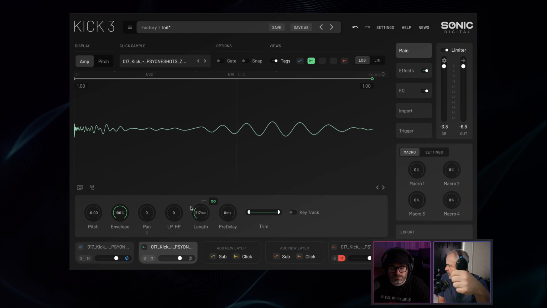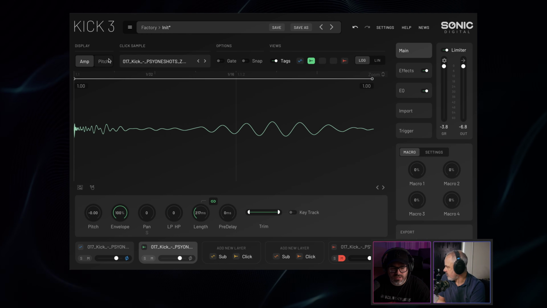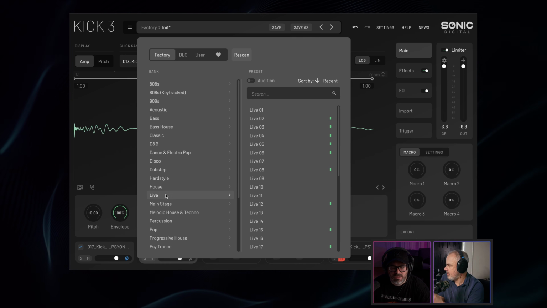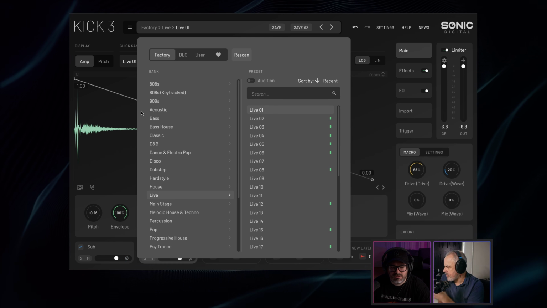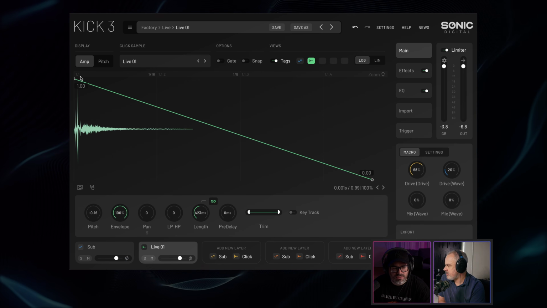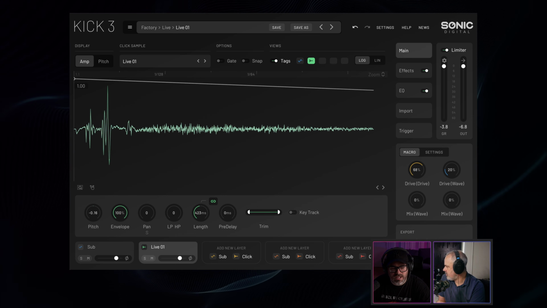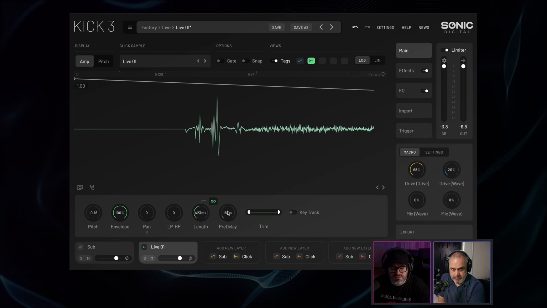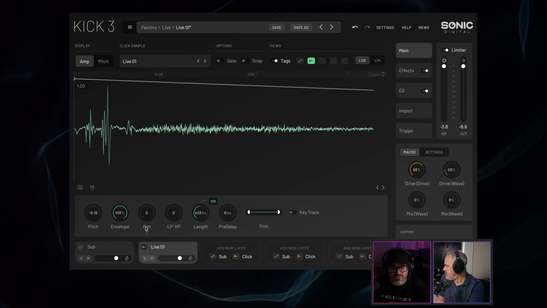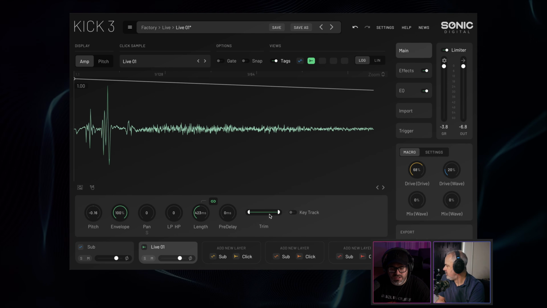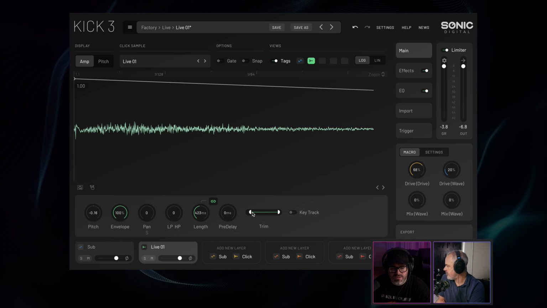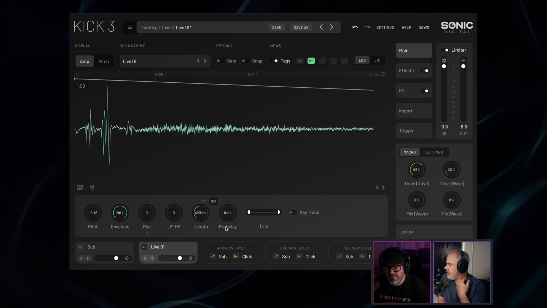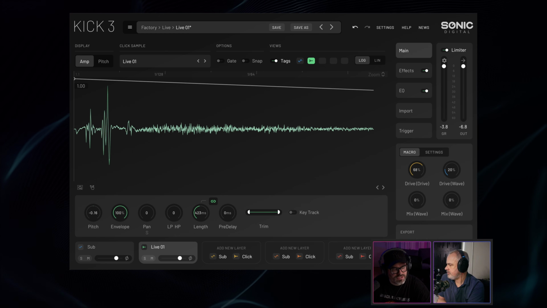On the click, we've got pre-delay. We do, yep. So let me get a kick with a bit more click in it. Something like that. So if you wanted to just add a bit of space at the start, you can do that. There you go. And if you wanted to go the other way, I believe you can use trim. There you go. So that is that. Again, another user request.